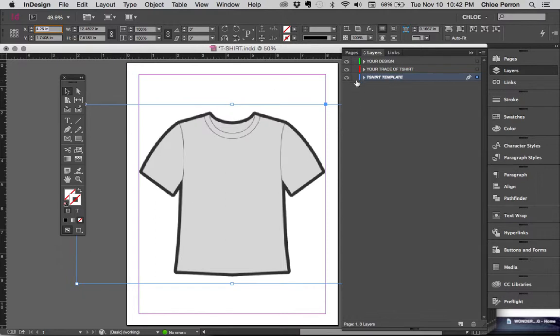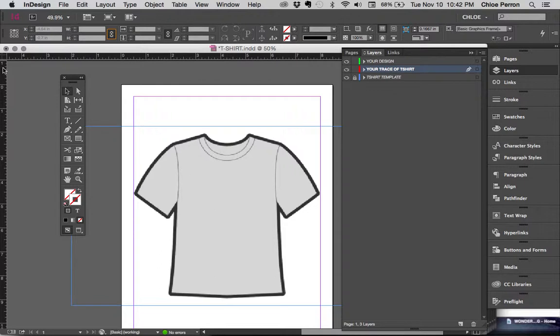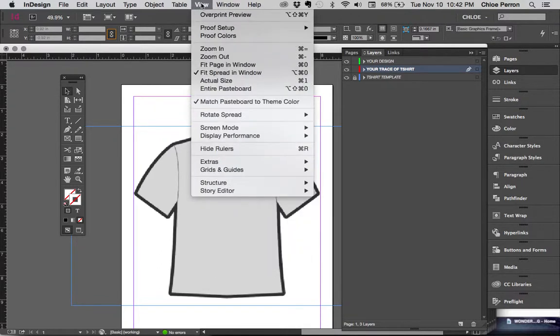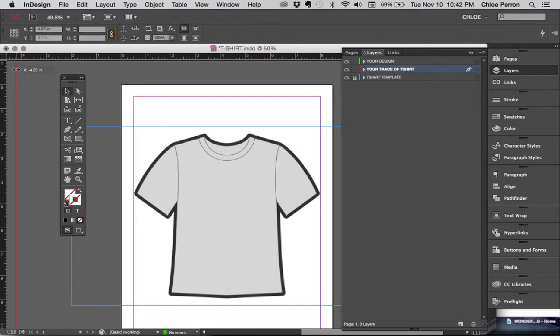I'm now going to lock that layer again because once I have my X coordinate, that's all I need. I'm going to click on my tracing layer T-shirt and drag a guide from my ruler. If you don't have the guides on, you can go View, Show Rulers or Hide Rulers, or Command R to toggle between them. I'm going to grab my guide, just hover over and click and drag.